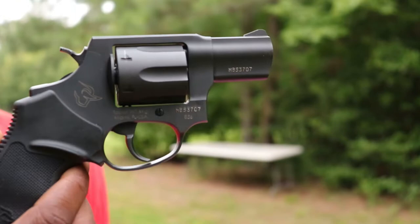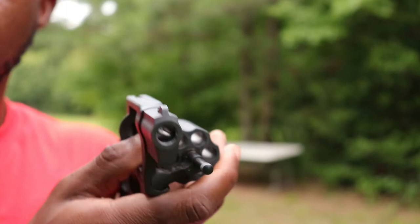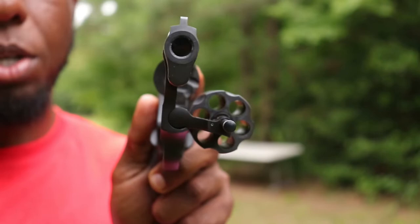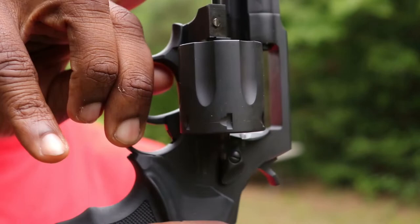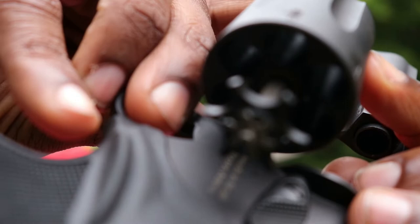So this is made in Brazil. Again, 6-shot cylinder. You can see 4 here, then there's 2 more. One is lined up with the barrel, one is 6 o'clock from the barrel. It came out of the box pretty well lubed, not overly lubed. The cylinder spins free. The plunger to extract the shells operated very, very smoothly.